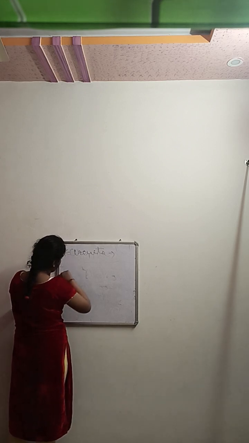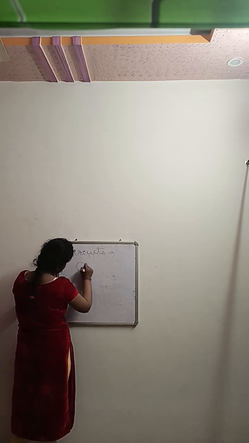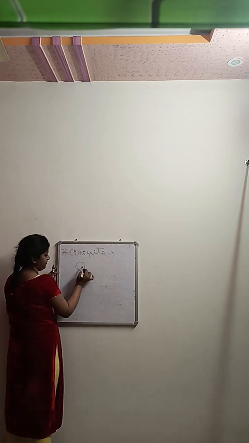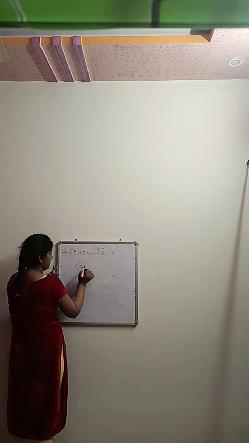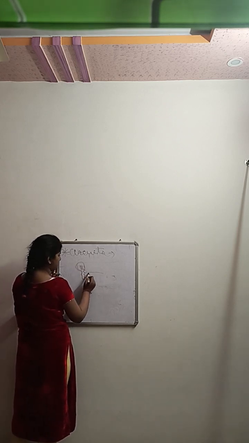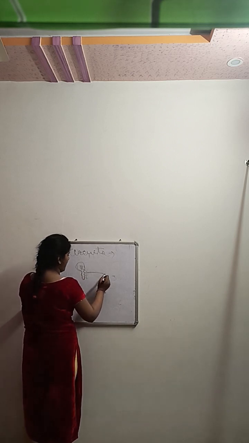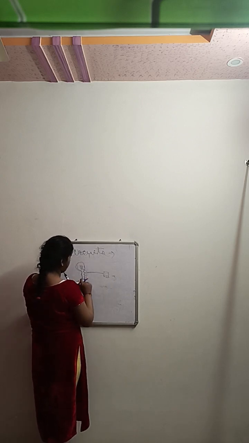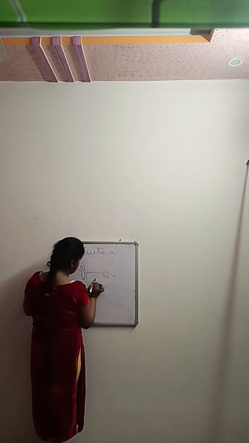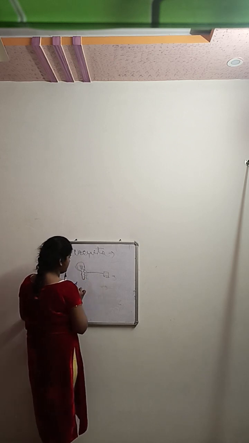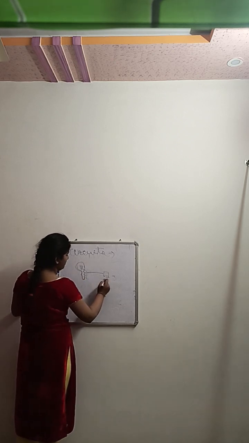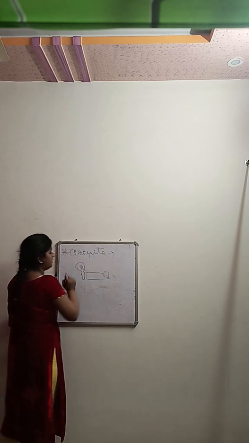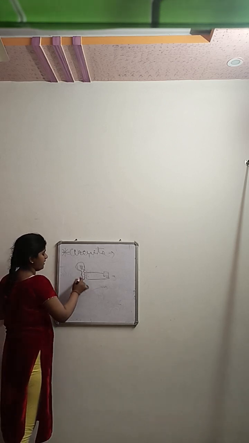Here we have our bulb. And now this is one wire, and there is a cell, and now another wire, which is connected to it. So in this it will glow. Yes, it will glow because the current is flowing to it.